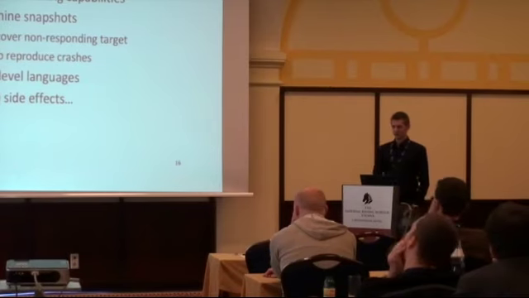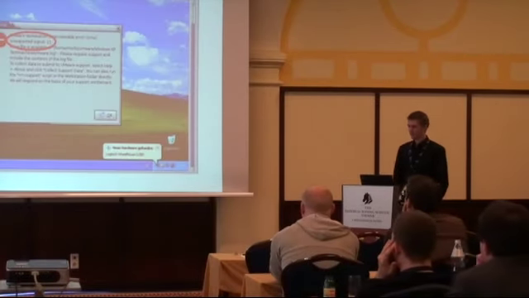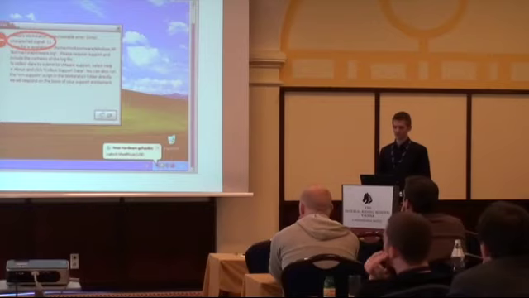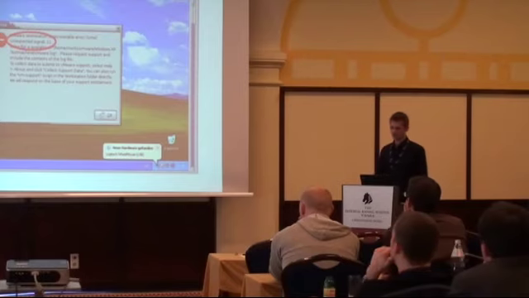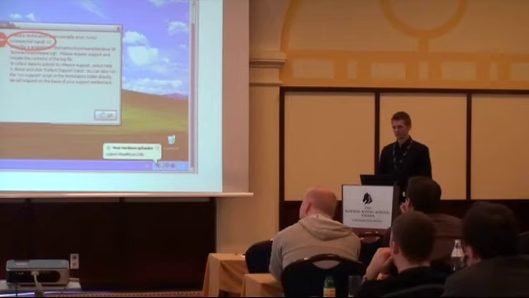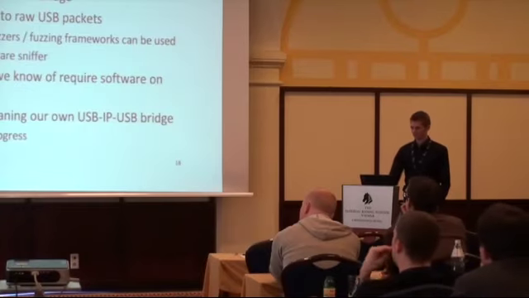There are also some interesting side effects if you don't pay a little attention to what you are actually fuzzing. There are some bugs in virtualization solutions like VMware. In this case, we tried to emulate a mouse device and attach it to a Windows XP system inside VMware, and it just segfaulted on us. It just said unexpected signal 11. So you have to take a little care that you don't trigger crashes inside the virtualization solution you are using for the fuzzing. But despite that fact, it works really well.